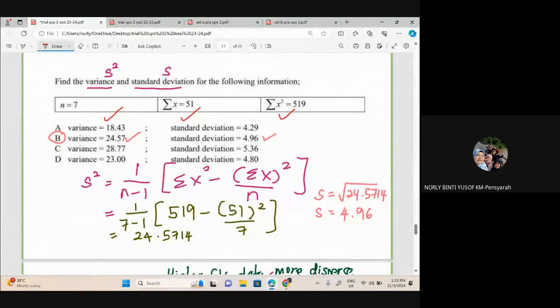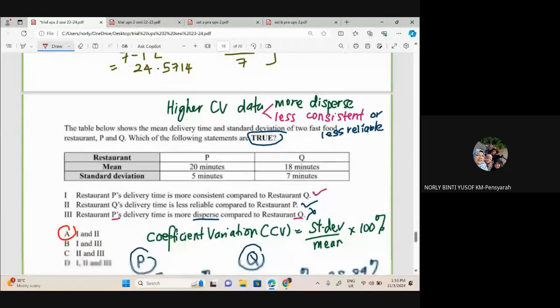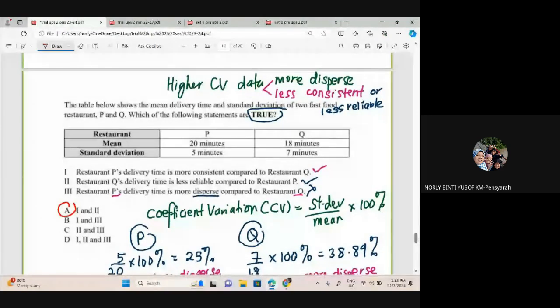So refer kat situ. Okay, and then sama juga untuk konsep yang more dispersed tu kan. Kan selalu kalau buat dekat group assignment, CV yang tinggi, coefficient variation yang tinggi, data je lagi dispersed kan. Tapi kalau dekat UPS dia akan relate. So Madam tambah kat sini lah. Higher coefficient variation data tu akan lebih dispersed. Ini yang you tahulah. Dan data tu akan less consistent. Kalau dia lagi dispersed, consistent dia kurang lah. Ataupun dia kurang reliable. Less reliable. Ni konsep untuk you tahu, untuk nanti you bulatkan pilihan jawapan dia.